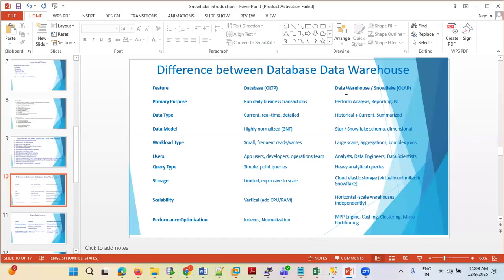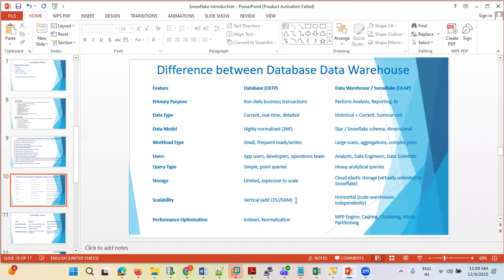But coming to this data warehouse, out of 50 or 100 tables, 1 or 2 tables can be formed with summary data, so analytical queries will be more. Storage wise, there is a limit in the database, but in a data warehouse it is unlimited. In the cloud it is unlimited, or even non-cloud, they are purchasing a huge amount of space, some petabyte level.